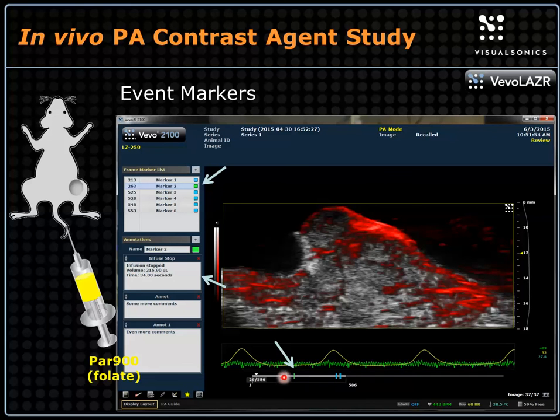So that's what these things are down here. When you look at the buffer here, you see these little dashes that go through the buffer. Those are the event markers. In this case, we had one marker to start the infusion, another marker to stop the infusion.